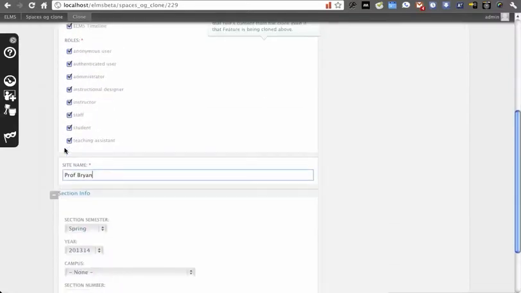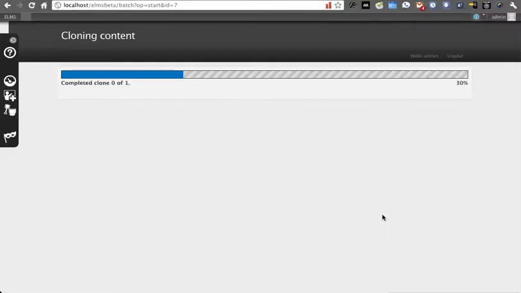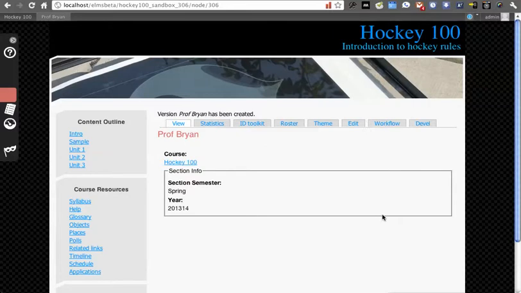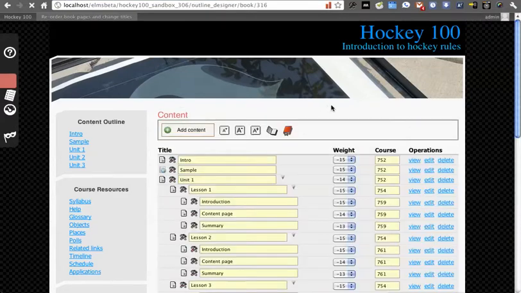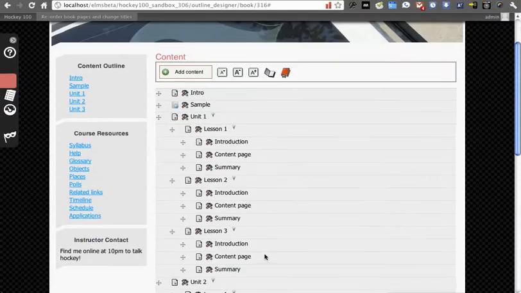We have the features in place. We're just saying, hey, copy everything. And now we're going to clone this. This is going to run a job that goes through, takes all of the content that was created and dynamically re-references and recreates all of it. So now you'll see I have a different address. These node identifiers, if you've been paying attention, are much higher now because it actually went and created a lot of content. I can go into the content outline and you'll see that the entire outline is there, but this is in a different location now.